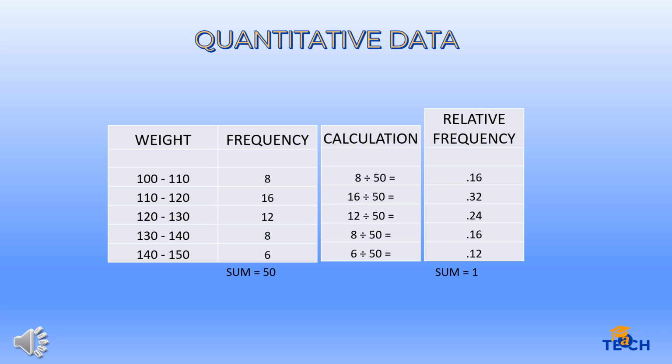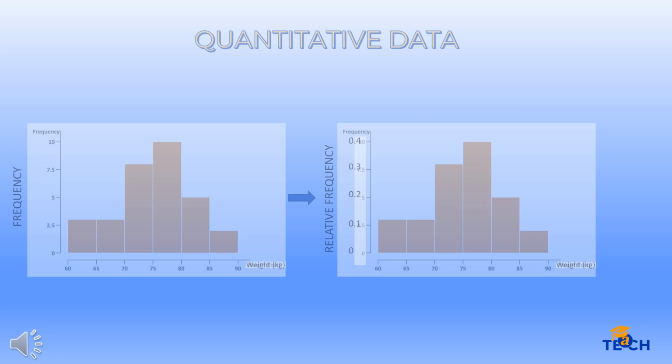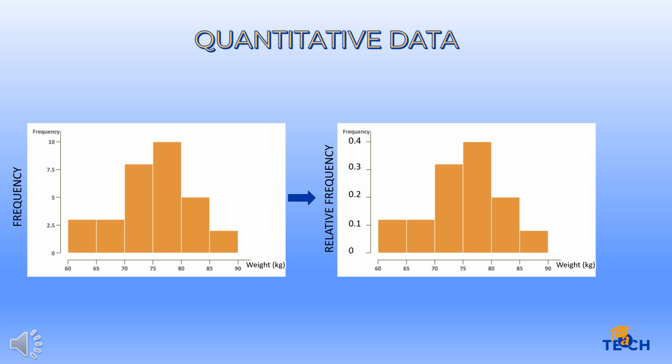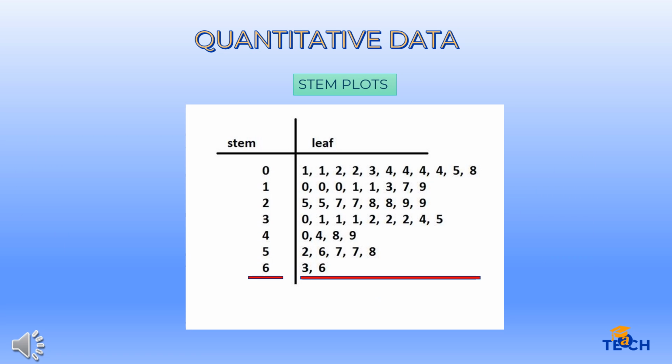The answer should be equal to 1 because we have used a ratio that relates our data to the total amount of data values. Because of this ratio, relative frequencies can be written in percentages. To convert to percentage form, all we do is multiply each value by 100. In the same way, regular histograms can be converted into histograms that tell us the proportion of values for each interval.